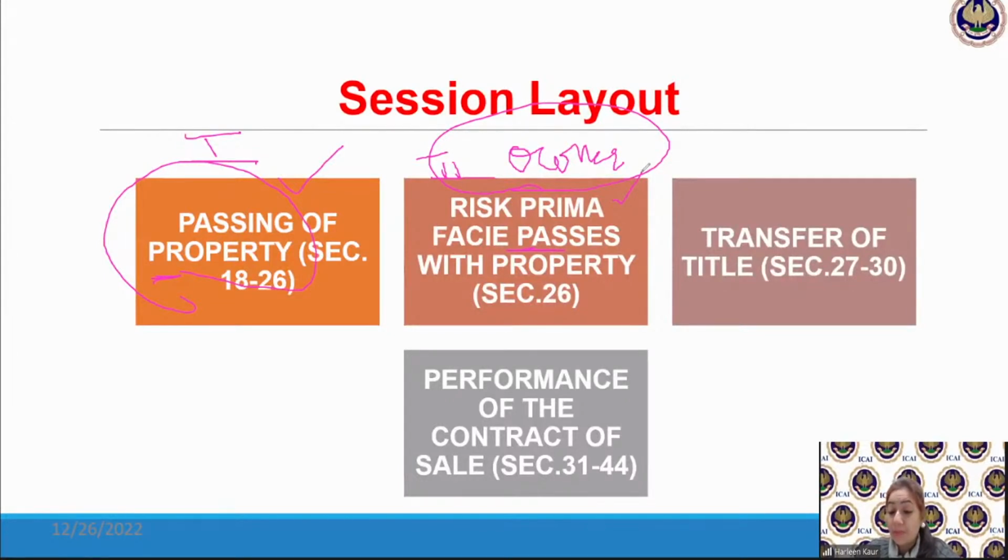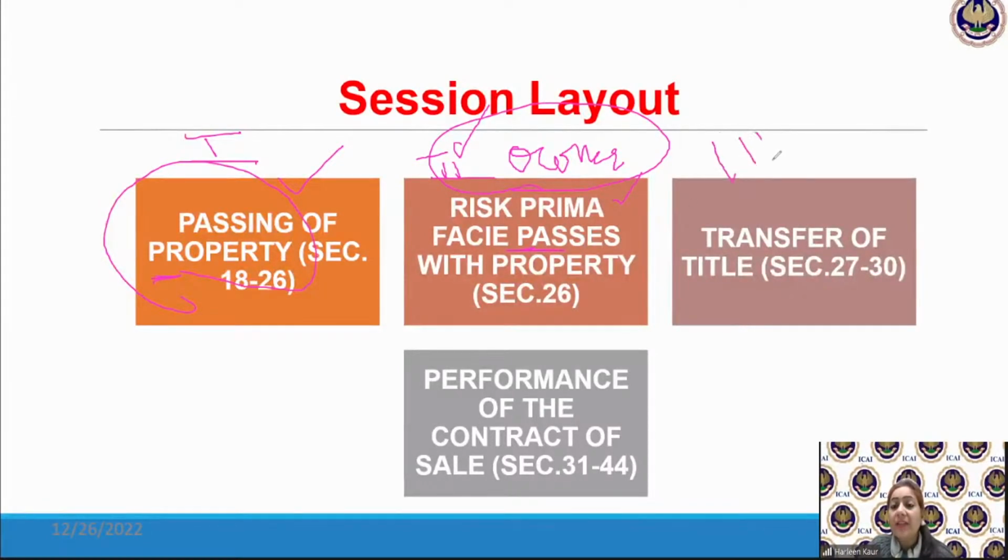Risk follows ownership. Excellent, Mr. Omkar. Yes, that is a case of agreement to sell. Absolutely clear. I agreed to make a sale and the goods are still lying with me. I am the owner. Samina, Nikhilesh, all of you are correct. Seller will bear the loss because goods were still lying with me. I am the owner of the goods. So you have to see minutely who is the owner of the goods. So risk follows ownership. Whosoever is the owner will be liable to bear the loss.